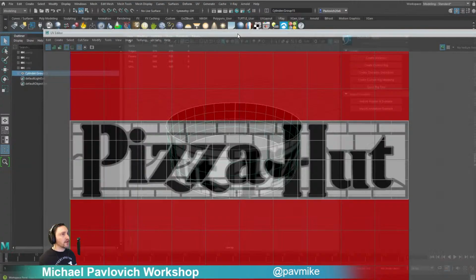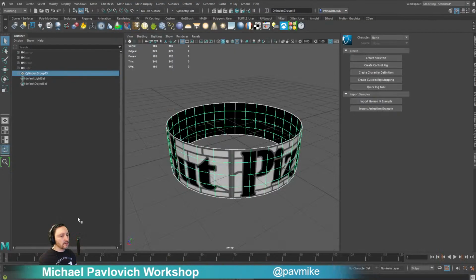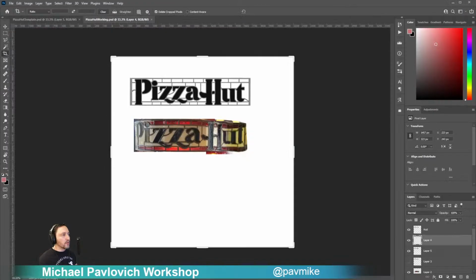Now, I didn't even start in here because what I needed to figure out first was, how do I make this part? Well, I went through and I got my reference. Let me close some of this down here. I'm going to keep this open though. Okay, so everybody loves hard surface.